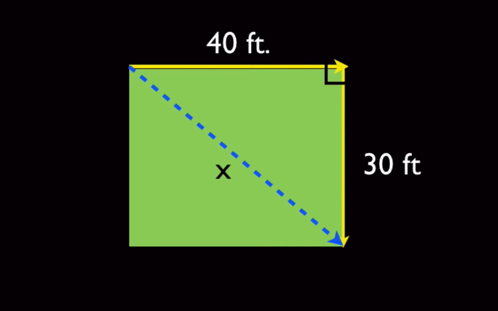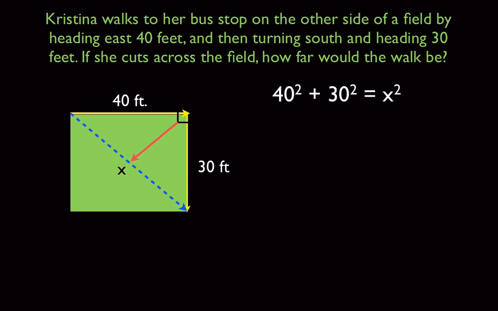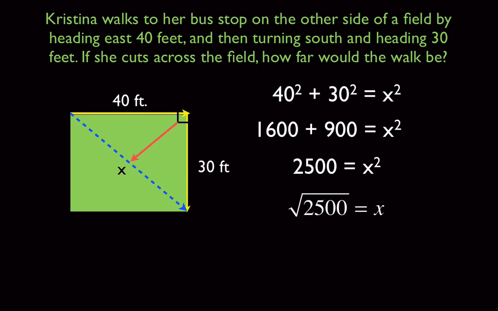So at this point now, I'm just going to draw my arrow straight out. That tells me that x is my hypotenuse. So my legs are 30 and 40. 40 times 40 is 1600. 30 times 30 is 900, which gives me 2500. If you take the square root of that, you're probably a little confused, but if you do know the square root of 25 is 5, then that would be 50 feet. Okay?